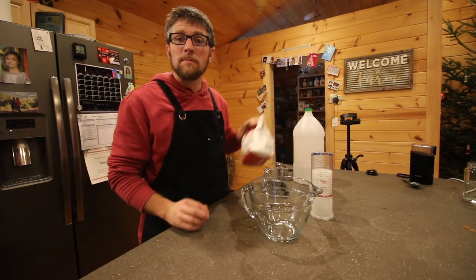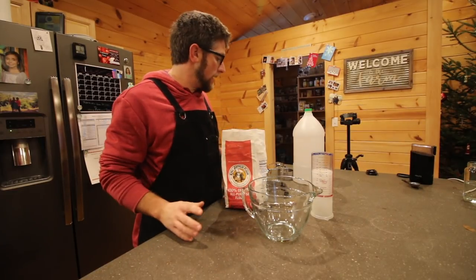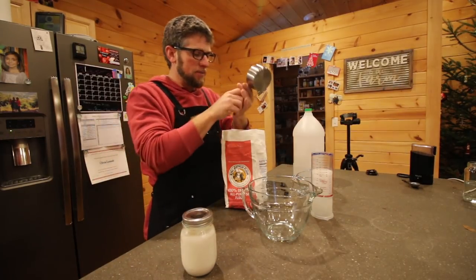Let's get the pie crust made that we're gonna need for the top and the bottom of our chicken pot pie. This next step is almost a reason in itself to raise your own pigs. We're gonna be making homemade pie crust from scratch, using leaf lard. Super easy recipe.